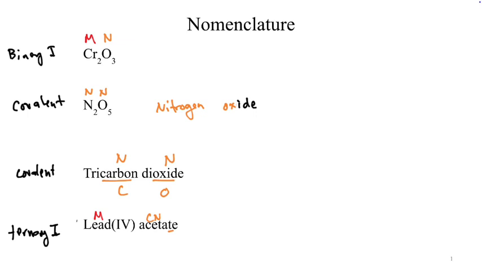How many letters do I drop off that suffix? Enough that it sounds cool. Oxide sounds a lot better than oxyide or oxygide. Like that doesn't make any sense, so we just start lopping things off until it sounds reasonable. Okay. The next part, it says two nitrogens. The two is a subscript, applies to what is immediately in front of it. And what is immediately in front of it is that nitrogen. I want two nitrogens, I will call it dinitrogen. I'm using the Greek prefix to represent the number of those elements.